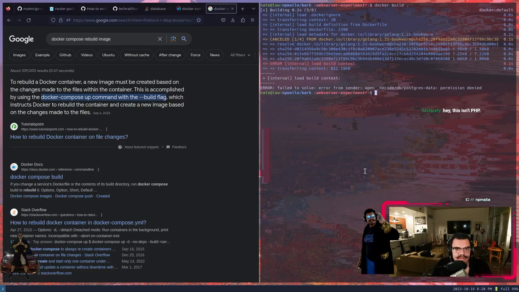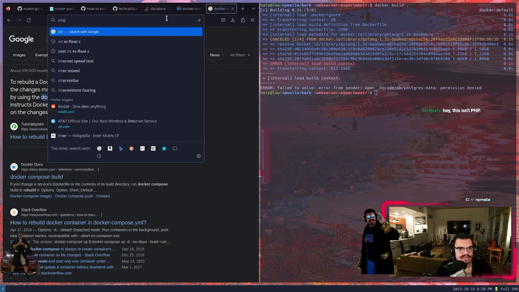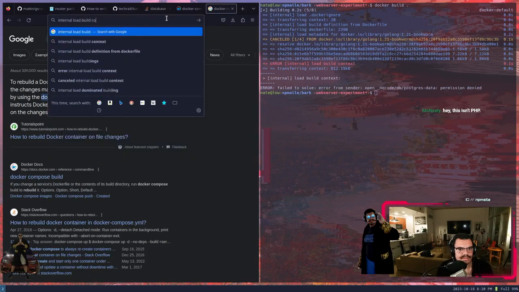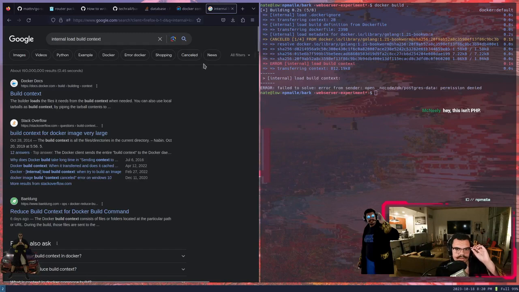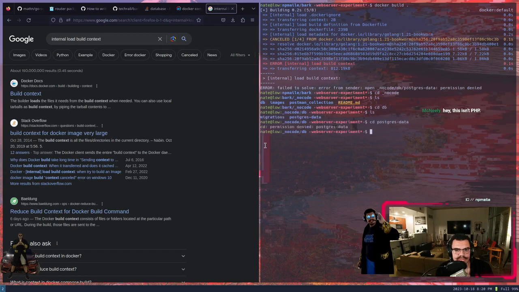Load metadata for docker.io/library. Resolve Docker internal load build context. What does that mean? Internal load build context. Open no code db postgres-data. What's no code db postgres data? Permission denied.